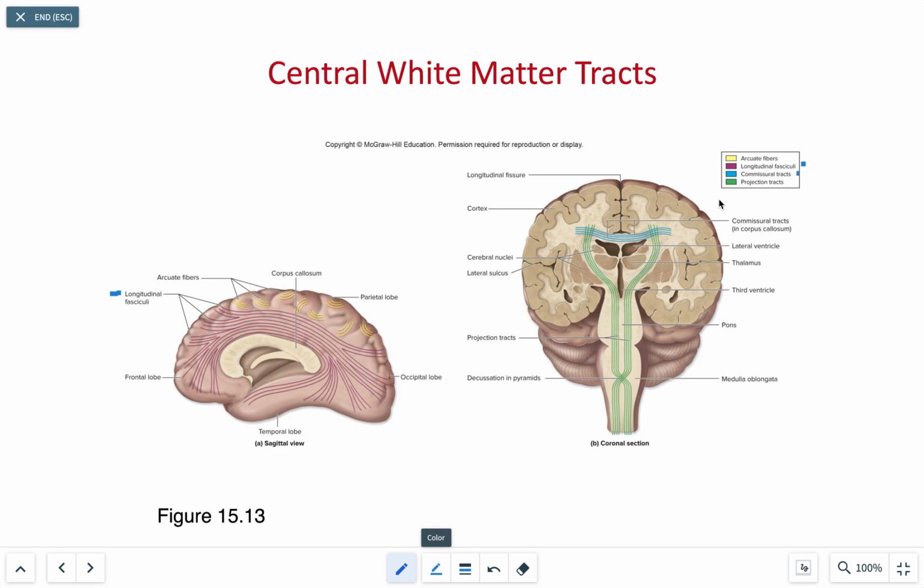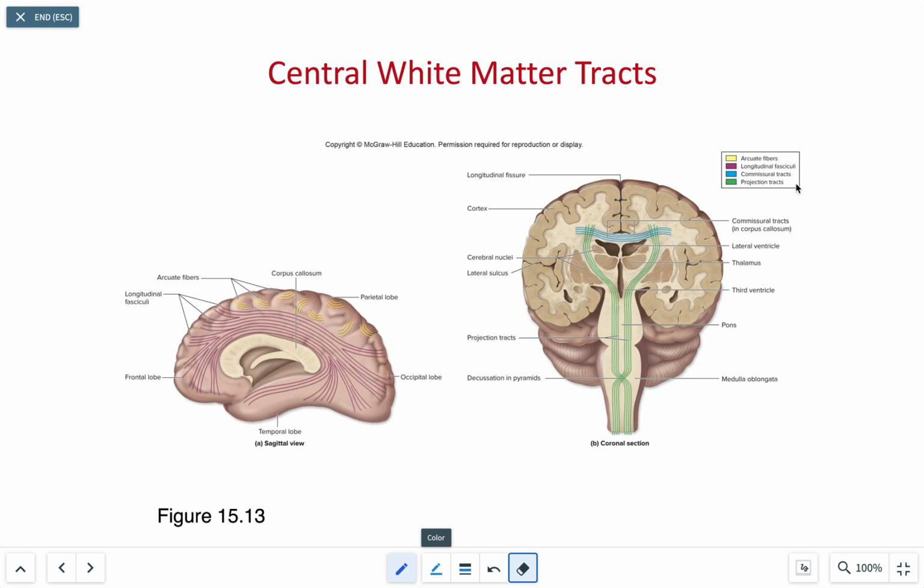The commissural tracts, this dark stained blue, again, these are all myelinated axons. The commissural tracts extend between the cerebral hemispheres through axonal bridges, and those axonal bridges are called commissurals. The axonal bridges are located between the left and the right hemisphere. So we can see the longitudinal fissure coming all the way down. When they're talking about axonal bridges, we're basically bridging the left hemisphere with the right hemisphere. They also link the corpus callosum from the left to the right.